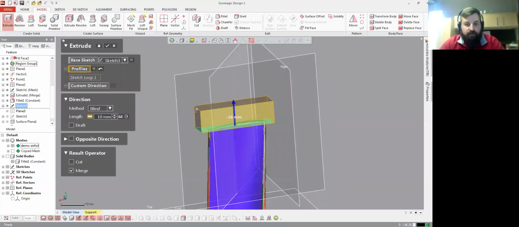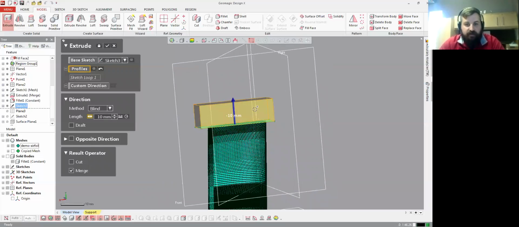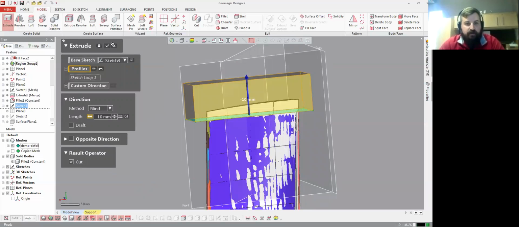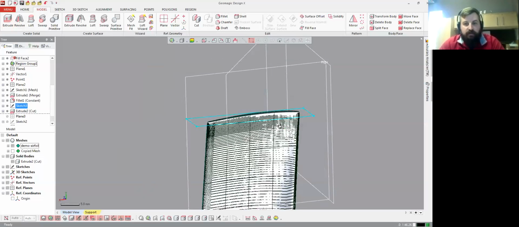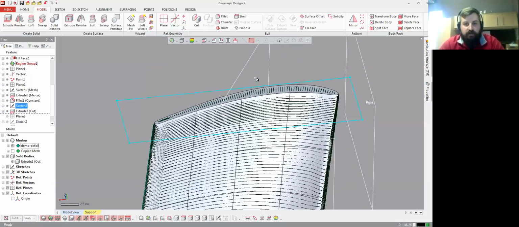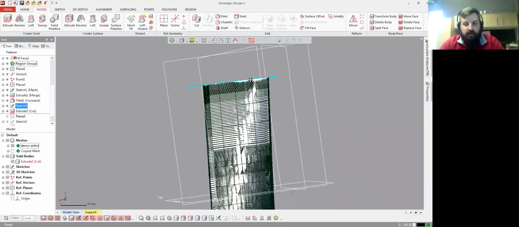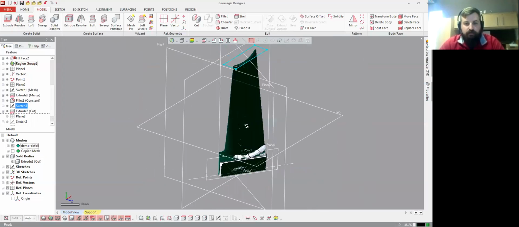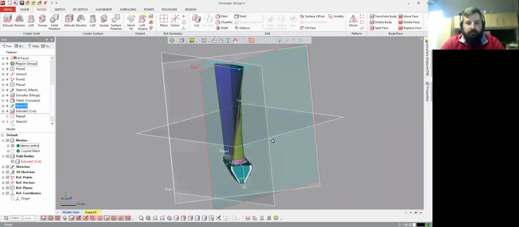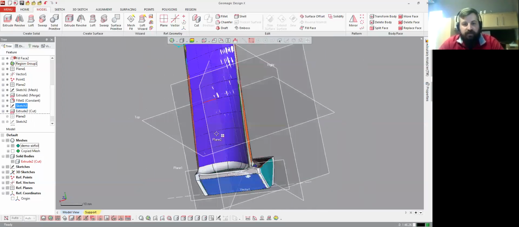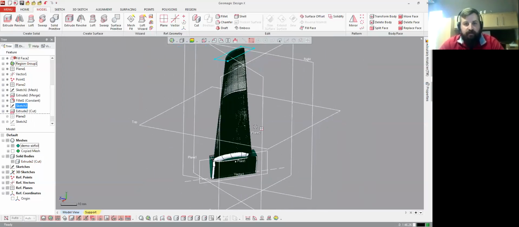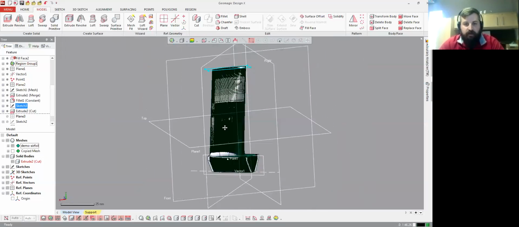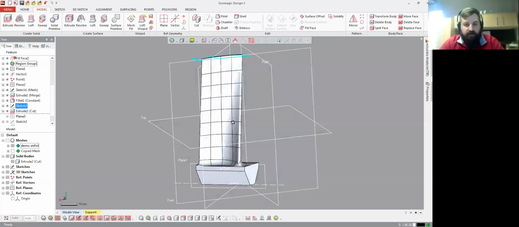You can either trim using surfaces, or you can use it as an extrude feature to actually cut away the data set. And there's our final model. So there's our finished blade example. If anybody has any questions, please let me know. Let me turn off my mesh so you can see the final model.